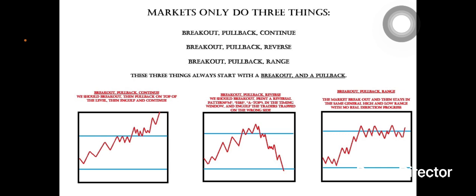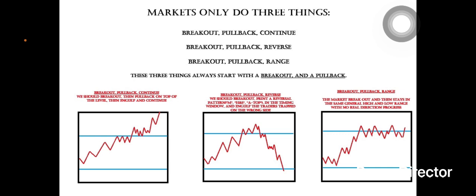Now, first things first, let's cover this. Just a little reminder that markets only do three things according to Stacy. And I just want to give you a little extra something here. We all know what Stacy says, right? But another way that I like to think of the three things that markets do is that on any given day, the market is either going to give you a higher close than the open, a lower close than the open, or it will close relatively equal to where it opened.